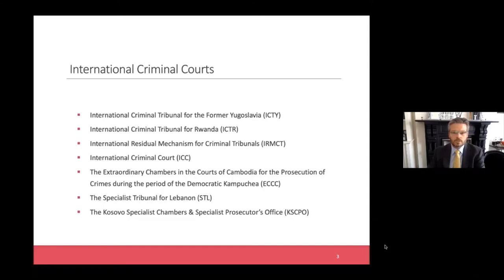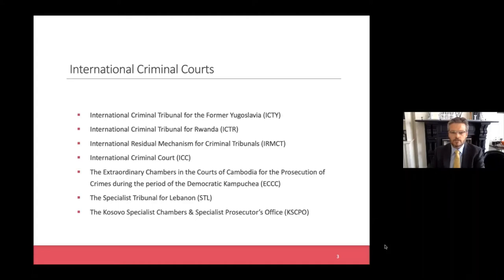The origins of international criminal law lie in the tribunals that tried members of the Axis powers after World War II, on the basis that wrongdoing of such seriousness and magnitude could not be left unpunished by the international community. Some 50 years later, temporary ad hoc international criminal tribunals for the former Yugoslavia, the ICTY, and Rwanda, the ICTR, were established by the United Nations.